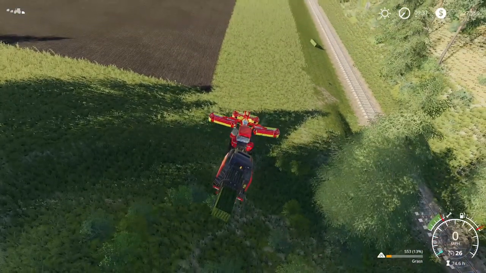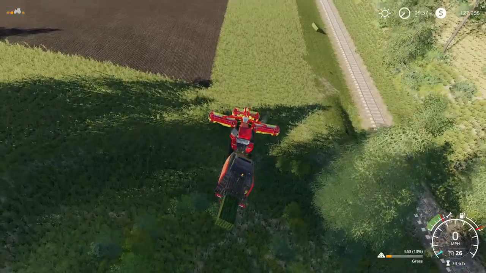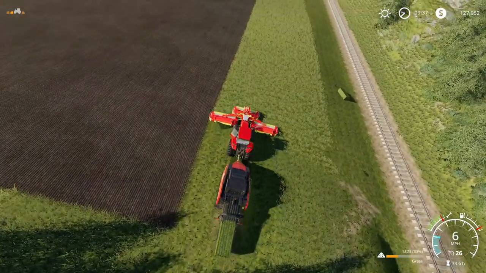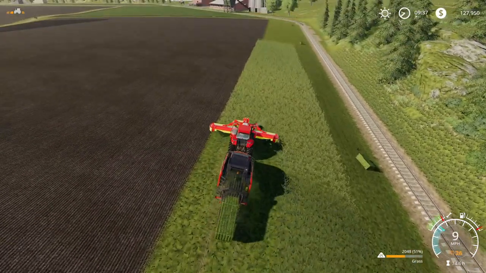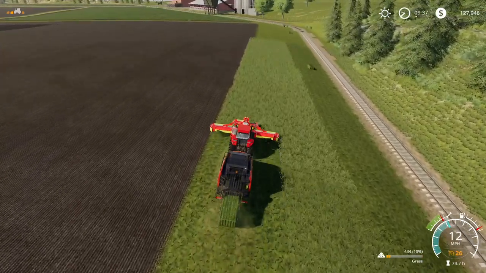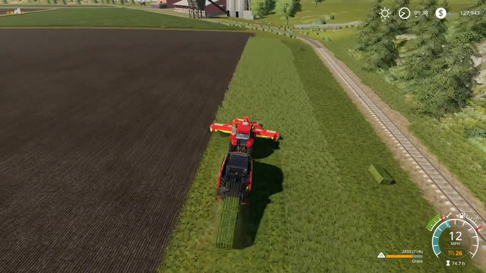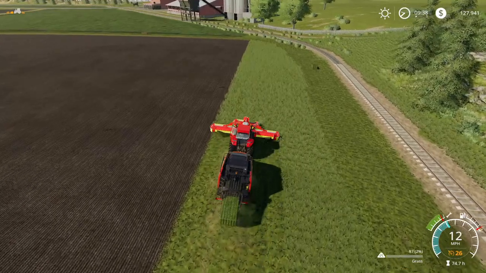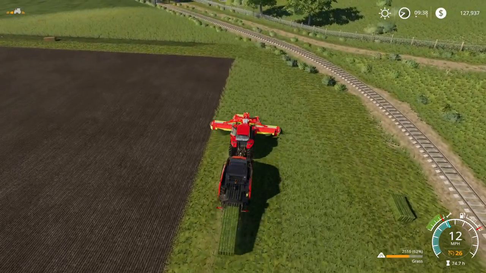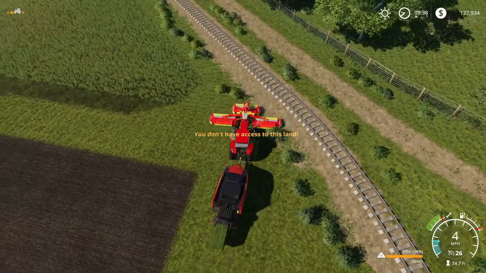Let's see, are we going to run along the field? Sure. There we go. That's not working too bad. Mowing and baling in one pass. Probably work better with Big Blue. Little more horsies. Tell me I don't have access. I bought it.